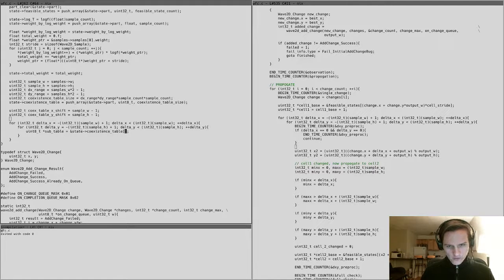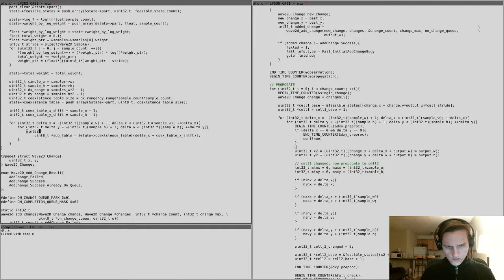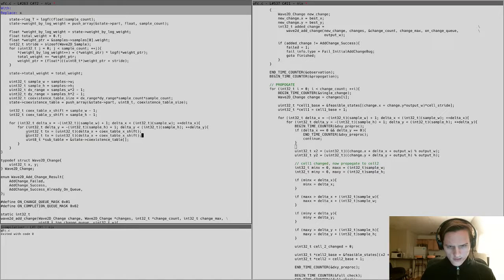Yeah, so we need delta x plus coex table x shift. Let's make those integers. uint32 tx equals that, uint32 ty, replace x with y.